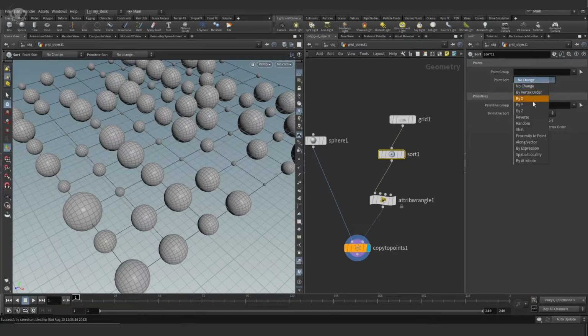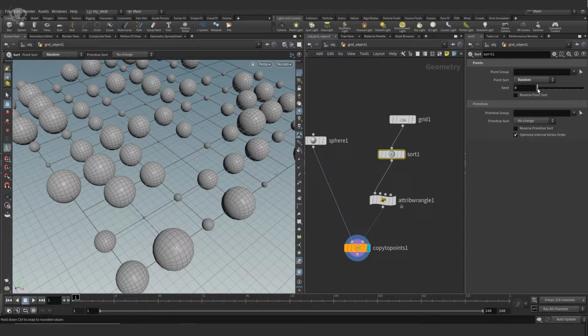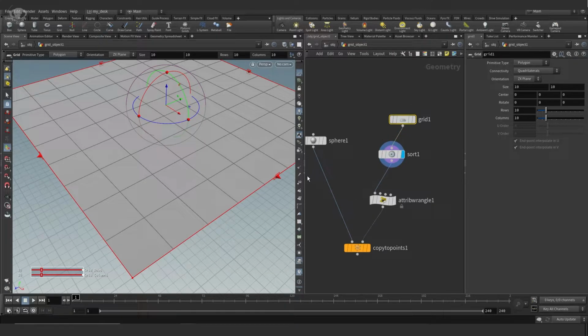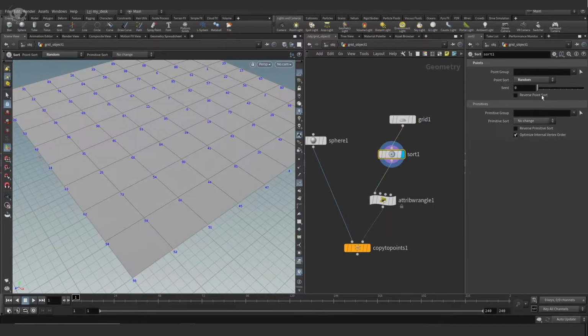Okay, so for example, if I change the points to random seed, you will see the point numbers change. Okay, let me go back to the sort over here, turn this on, and if I select the sort and move this, you see the numbers changing.